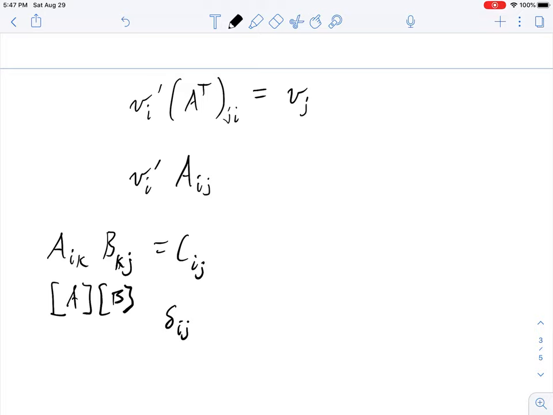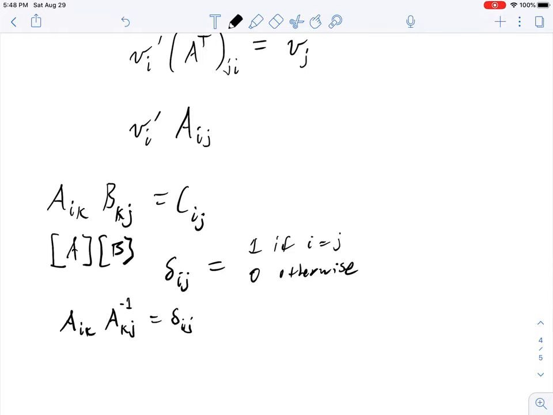All right, so you should have seen in the textbook there's this delta ij, which is the alternating, or rather the Kronecker delta. Right, so that is 1 if I is equal to J, 0 otherwise. And so then you have A_IK A inverse_KJ is equal to delta ij, which is just the index form of your definition of the inverse, which is that multiplication by the inverse gives you the identity, which in matrix form, the identity is this delta ij, if you kind of drew it out as a matrix.